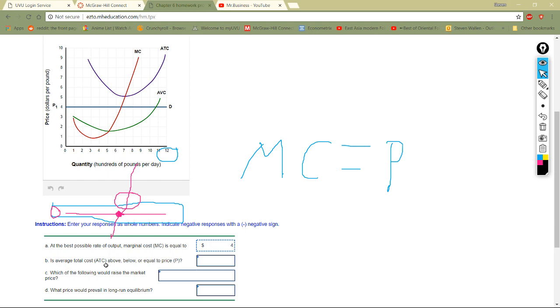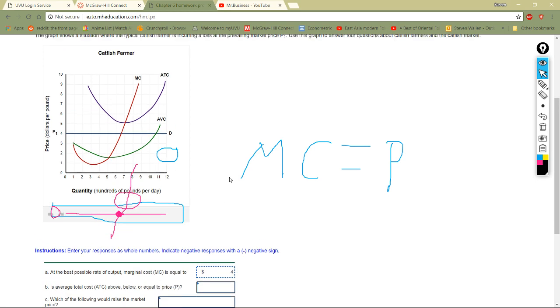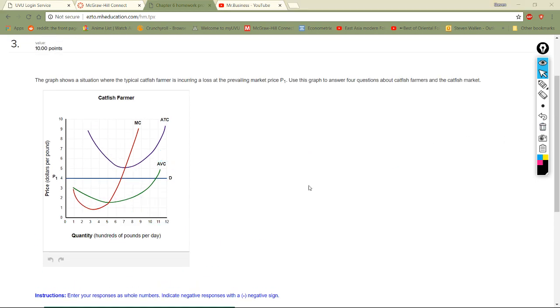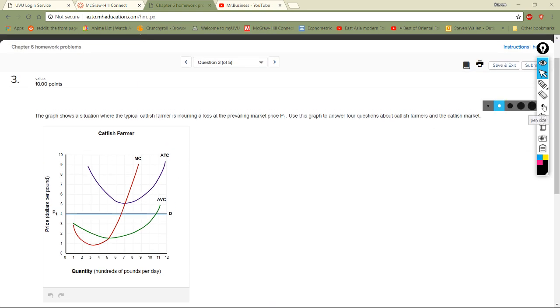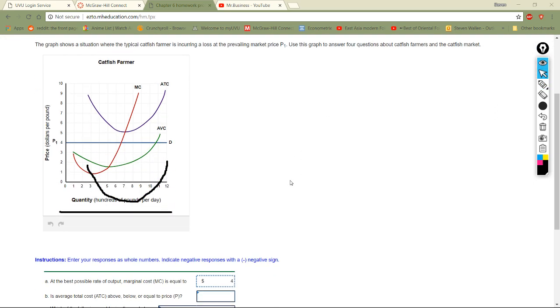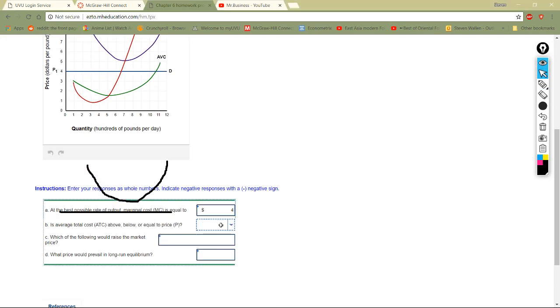Is the average total cost, ATC, above or below the price? Okay, let's clear out all this garbage so you guys can see this again. Okay, where's ATC? This curve right here. Here's ATC, and here's price. We can see price right here. So is it above it? Below it? Or does it cross it? What do you guys see? Well, it's above it. That's pretty apparent, which is not good. It means there's no way to make a profit. You're just trying to minimize losses at this point in the market.